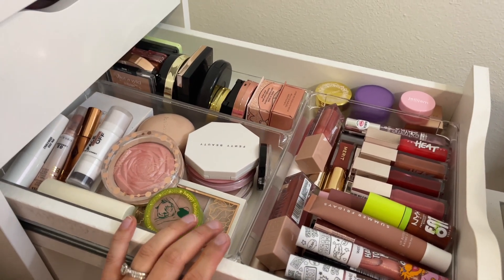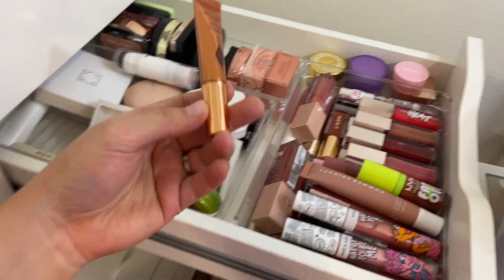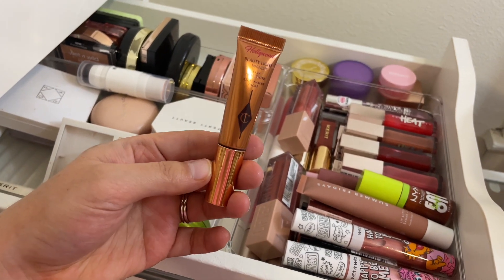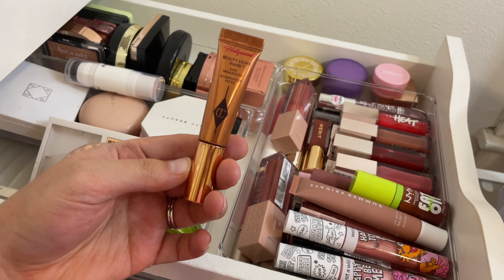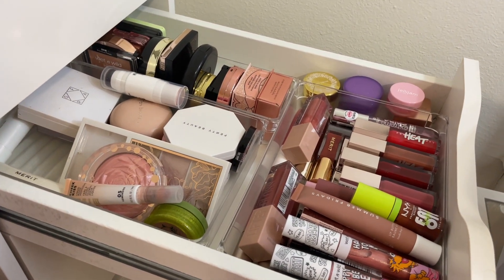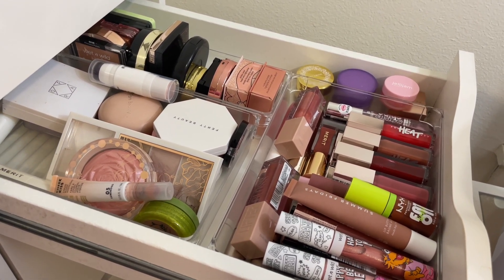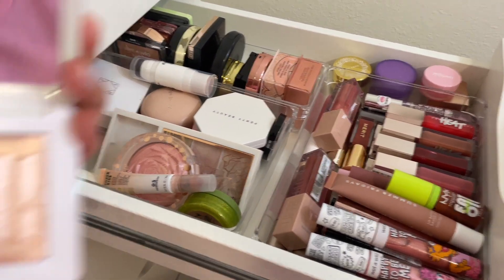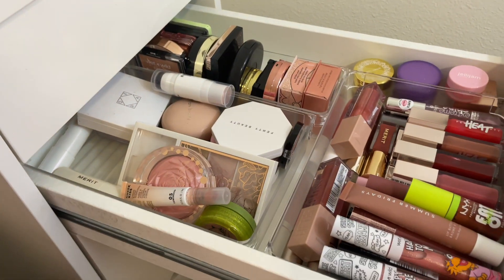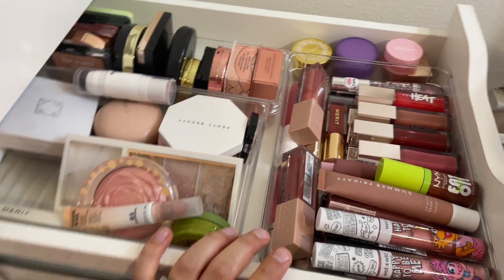In this section I have cream, liquid, and powder highlights. For liquid highlighter I'm pulling the Charlotte Tilbury Beauty Light Wand in Spotlight — just a mini, but a beautiful product I really enjoy. For powder highlighter I'm grabbing the House Labs Bio Radiance Gel Powder Highlighter in Peach Quartz. And that's actually going to be everything for my structured picks.